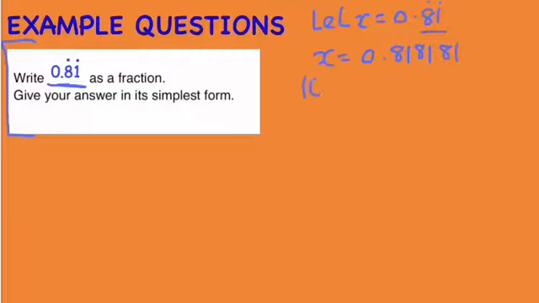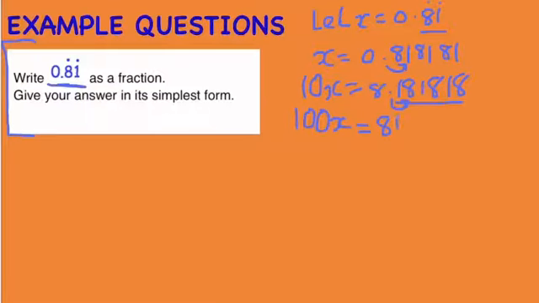This time, if we scale up to 10x, we face a bit of a problem, because you see, if we move that decimal point 1, we've got 8.181818. These 8's and 1's are in the wrong order. So we have to scale up again. So now it's 100x. We shift it forward. So we can see that that is equal to 81.818181, and we're back to that 8-1 pattern just as before.